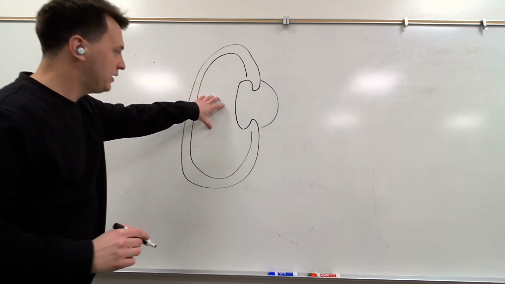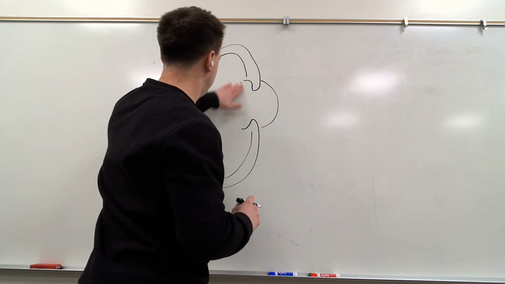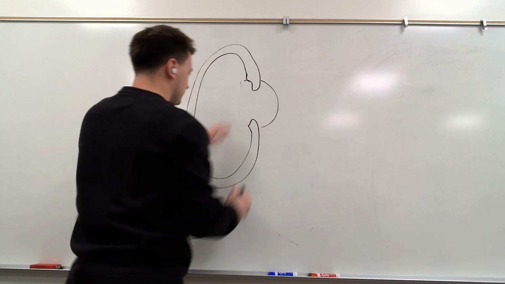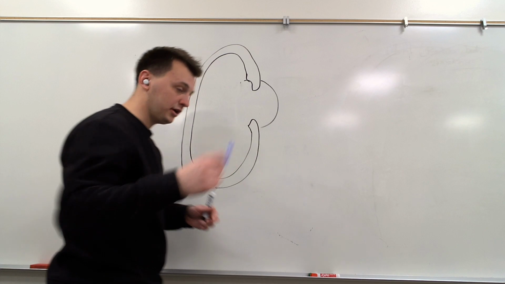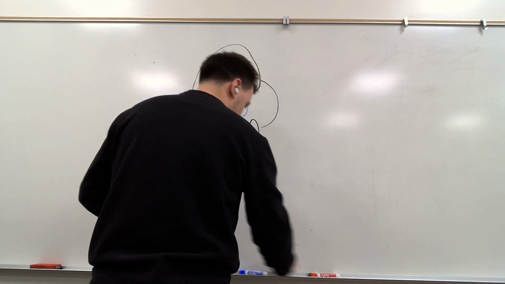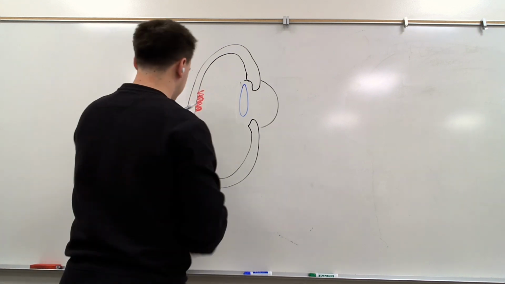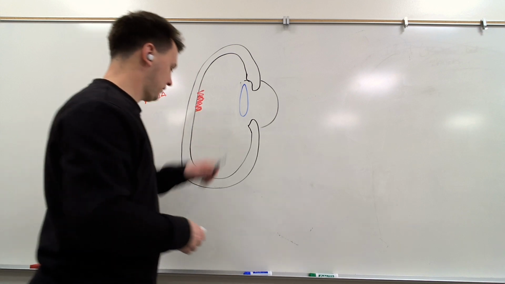And then we have this. So this is full of fluid, and erase this actually. This connects. Sorry about that. It's full of fluid, and then we have this thing. I'm going to draw it in blue here, a lens right here. And then I'm going to draw in red right here, this is our retina. So let me write retina. And all these different things.